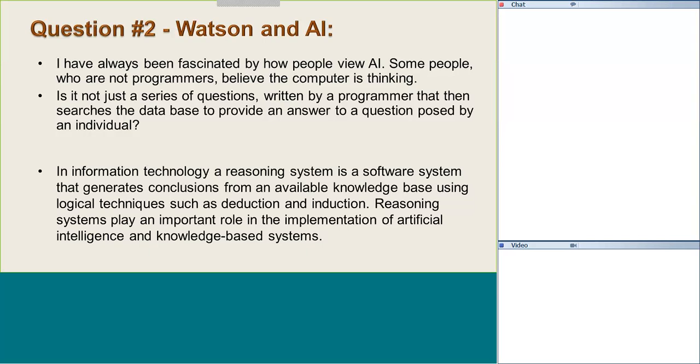It's a software system that generates conclusions from an available knowledge base using logical techniques such as deduction and induction. Reasoning systems play an important role in the implementation of artificial intelligence and knowledge-based systems.